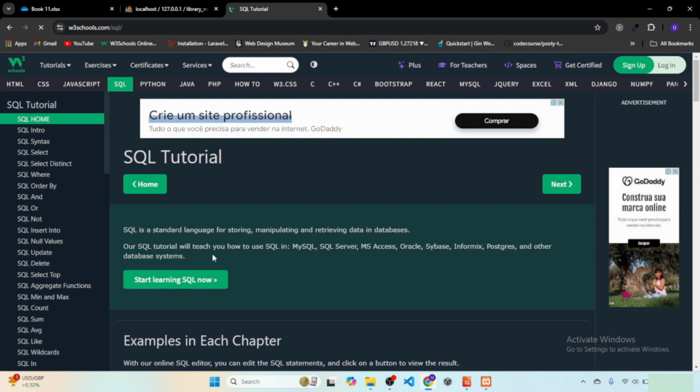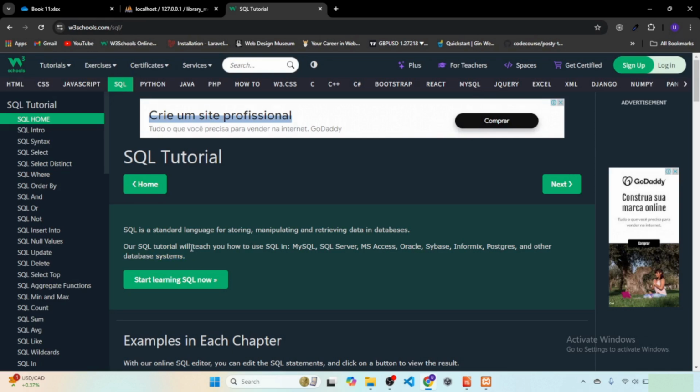It's a normal way of communicating to different database systems, as you can see here. So SQL stands for Structured Query Language, and it's a language which is used to tell the database system what to do.